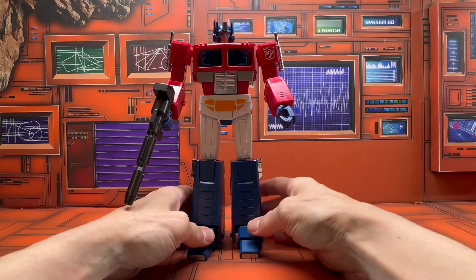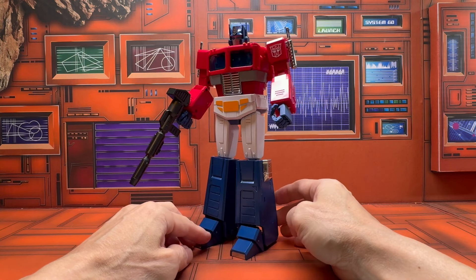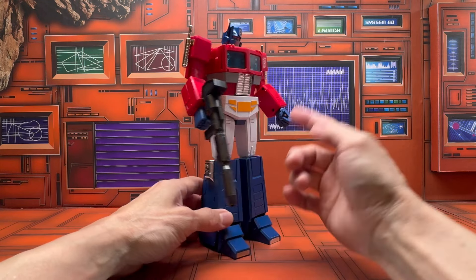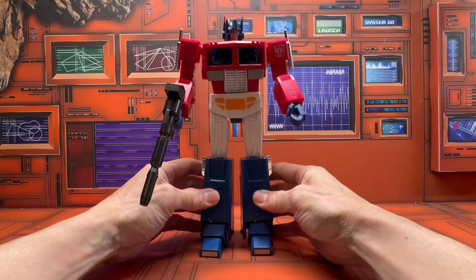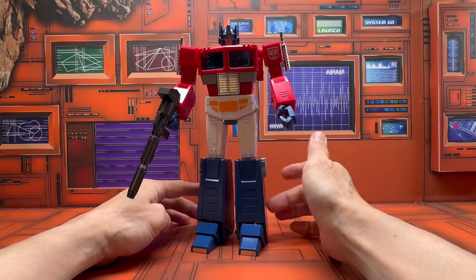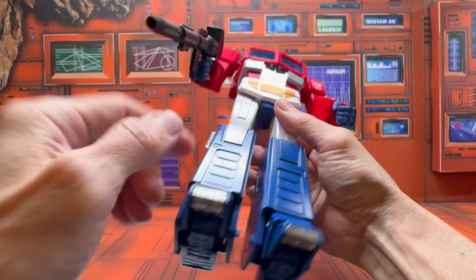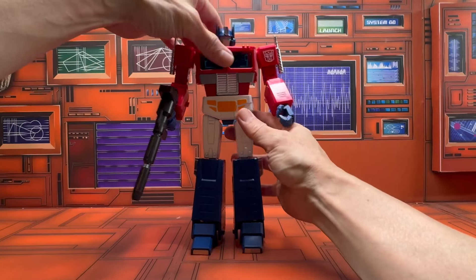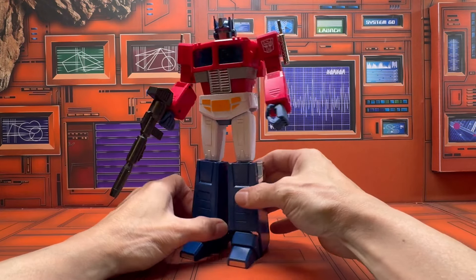Here is a look at the figure — you can see this looks really nice, like it just stepped right out of the cartoon, and it cleans up really well. That's the major reason I got this. To my surprise, it's not as light as I thought it would be considering the type of plastic and the little die cast on the foot, which doesn't really make a difference in terms of stability or weight. The good amount of weight just comes from all the extra plastic inside the figure.